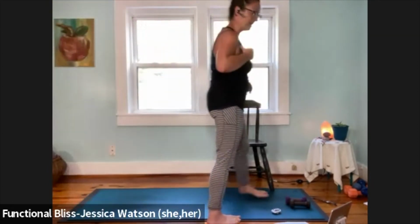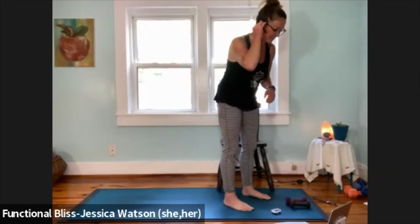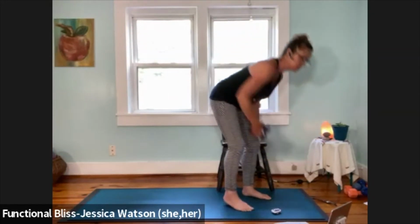All right, when you're ready, bring it back in. We got our last set to go. Back to those forward lunges with the bicep curl. Assess yourself here. How's everything feeling? Do you want to switch to a lighter weight? Do you want to put the weights down altogether? Or is everything feeling super easy and you want to level up and take the weights up a notch?